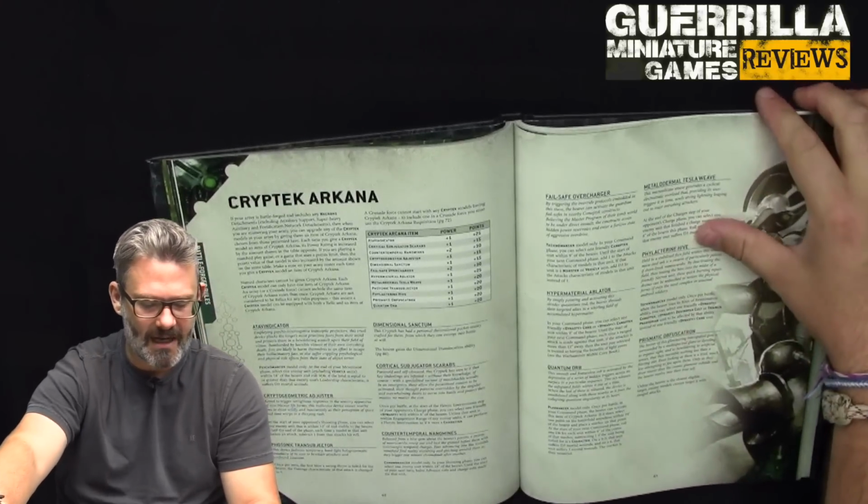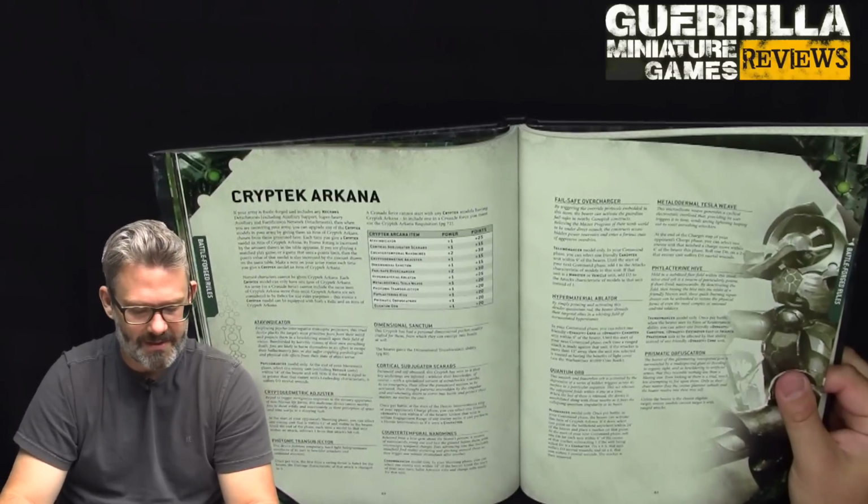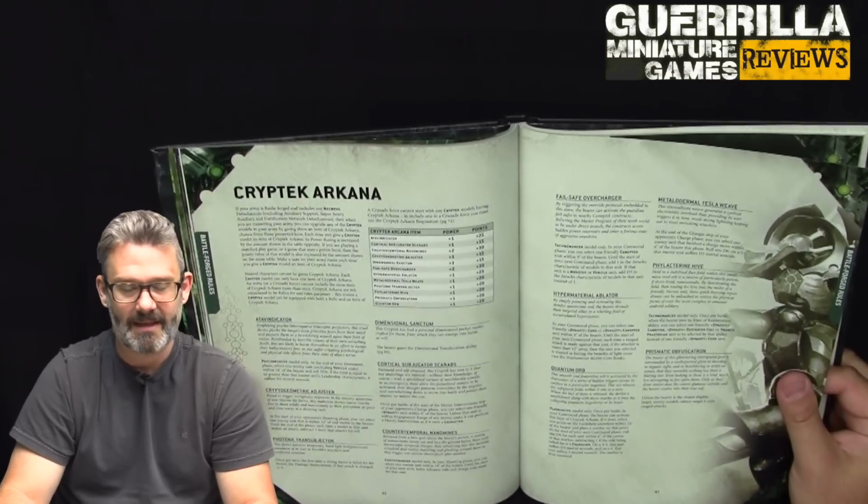At the end of your movement phase, select an enemy unit, excluding vehicles, within 18 and roll 3d6. If the total is higher than their leadership, they take D3 mortal wounds.